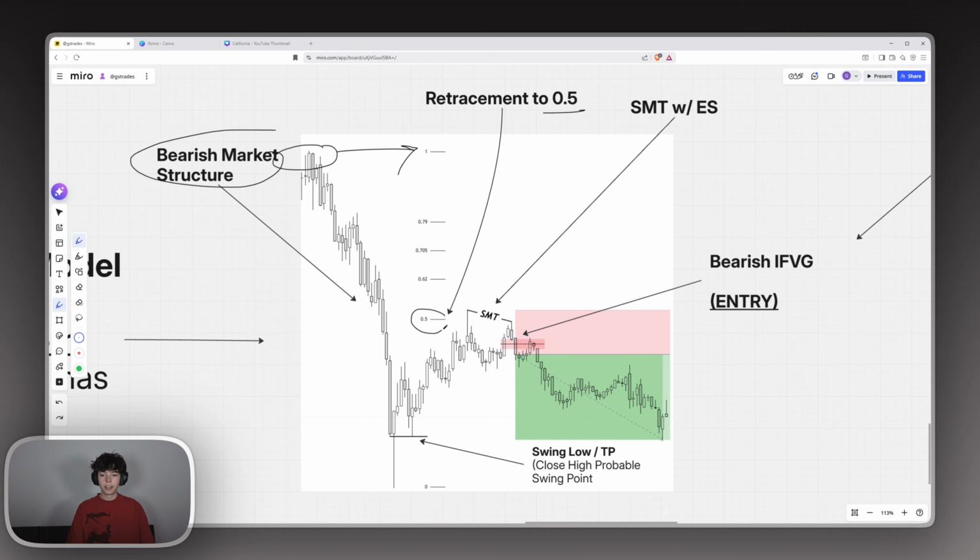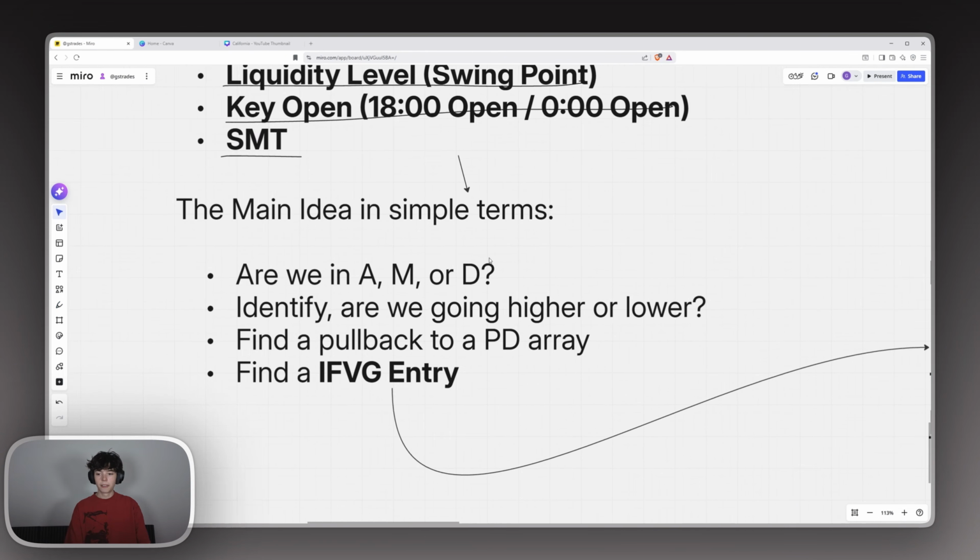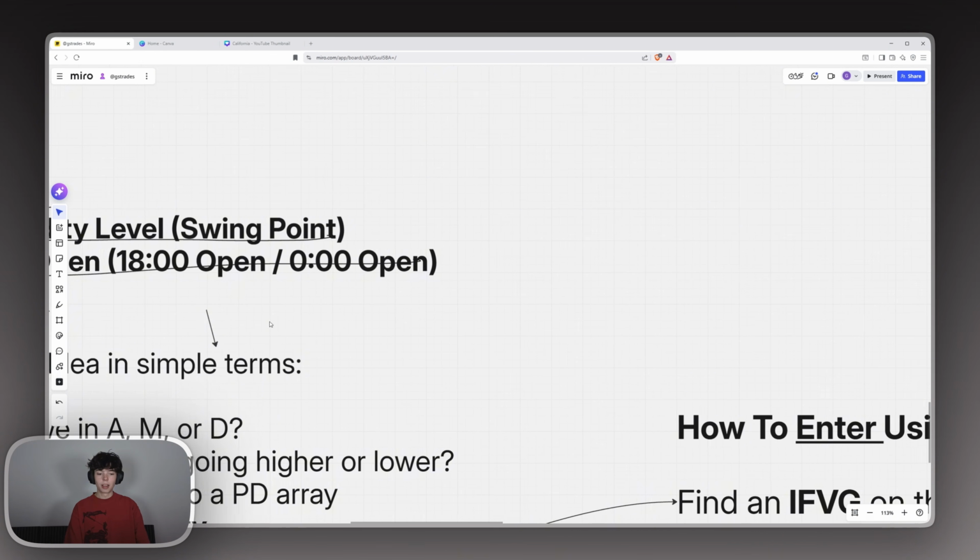So we drew it out. Now we have 0.5 right here. Notice how the market trades up to 0.5. We wick it. And then notice right here, we also have these fair value gaps the market's trading into. Now on a different time frame, there might be another fair value gap right here. I'm pretty certain there is, but I didn't get it in the screenshot. But even if there's not, it doesn't matter, because we go to 0.5 and then we set in a bearish SMT, because remember, SMT is at the bottom right here.